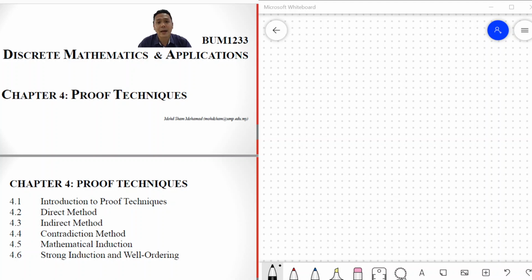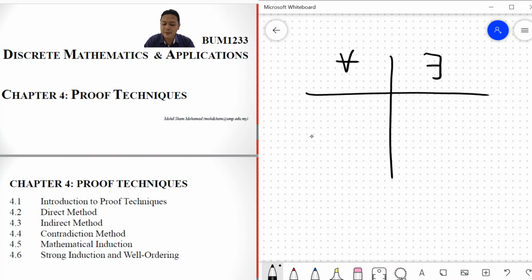Before we begin, I would like to start first with some preparatory content, which is on how to link the logic chapter with the proof chapter. We start first with the quantifiers: for all and there exists. From the previous video of Madam Anis, we learned this.